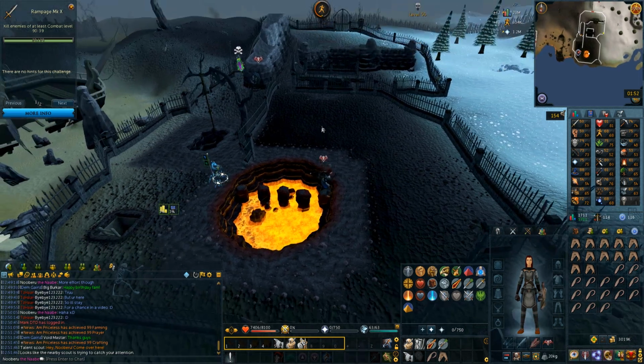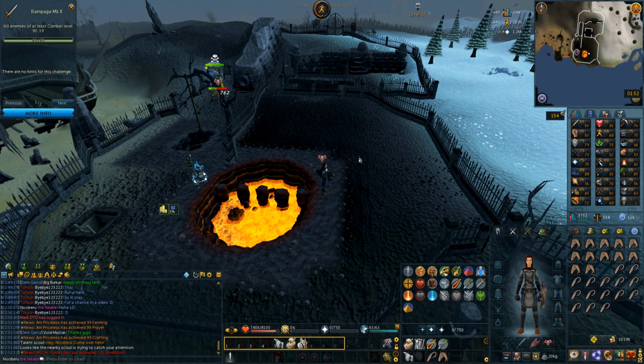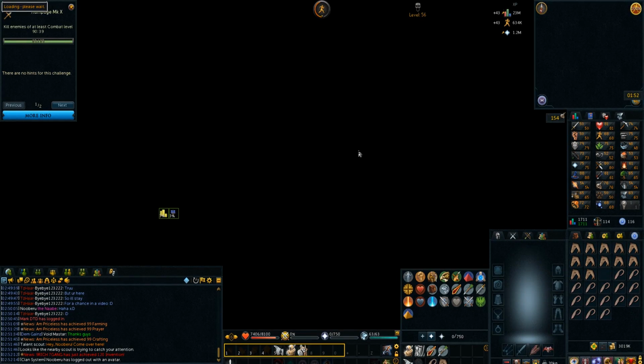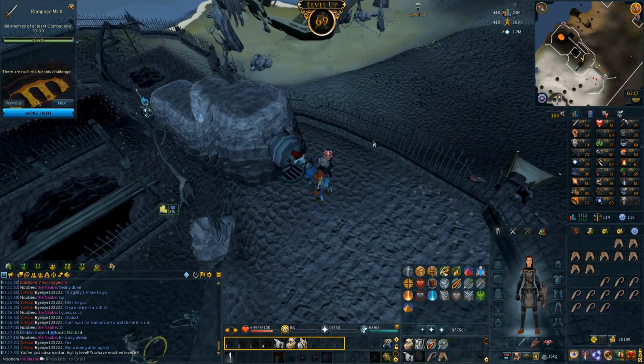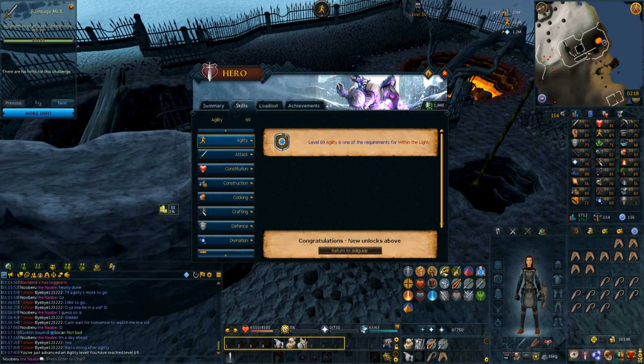There wasn't too many PKs this time around. I think there was like 3 or 4 attempts on my way to getting 69 agility. I just lobbied every time. Didn't manage to lose my demonic skull once. There we go. 69 agility. We got the level requirement for Within the Light. Now we need to go get the other 3.